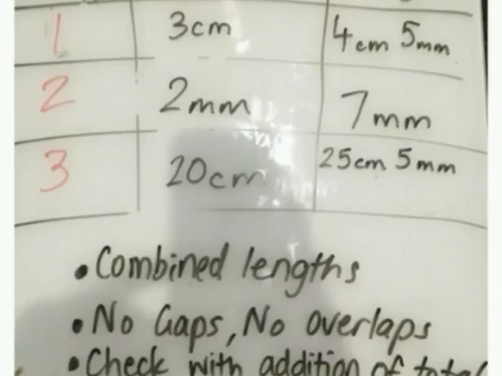A third important teaching point to remember in this final stage of checking measurements with the string is to enforce the no gaps, no overlaps rule, placing the strings exactly against one another so that they are touching but not overlapping. If this is done accurately, there should be a direct correlation between the sum of the strings using the addition strategy.